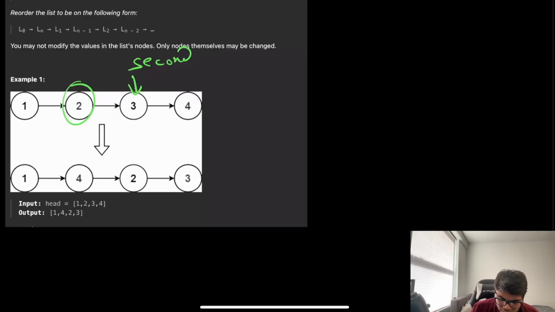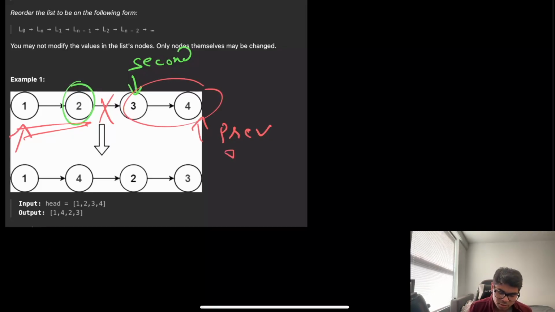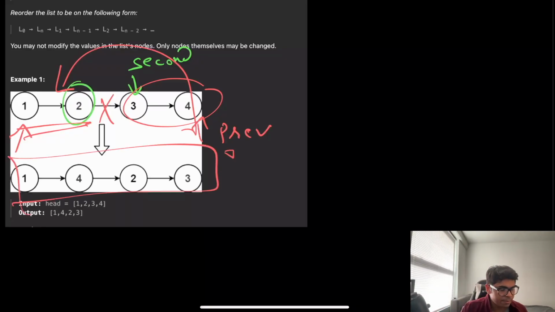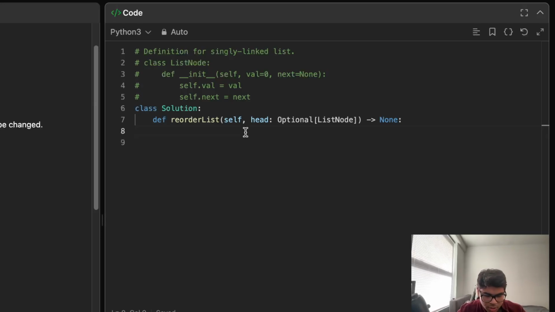We have two lists, this and this, and then finally we reverse it. We know how to reverse a list. We have done it a couple of times. After we are done reversing, we will have a previous pointer pointing to this as head, 4 as head, and then we're going to start over here calling it the current pointer, and then just merge this into this, and then return the final list. I know, a couple of steps, but I promise you, when we write the solution, it's going to be a piece of cake, because it's going to be straightforward, just doing whatever we have understood so far.